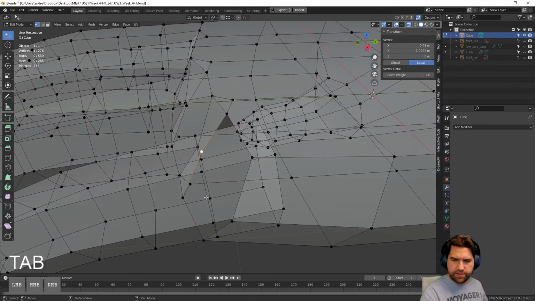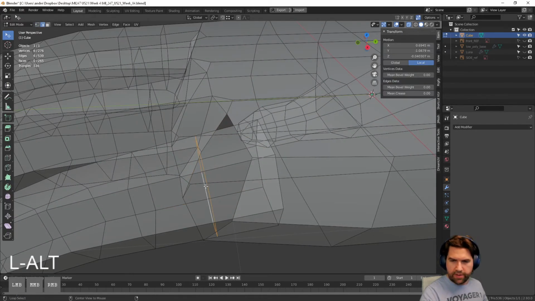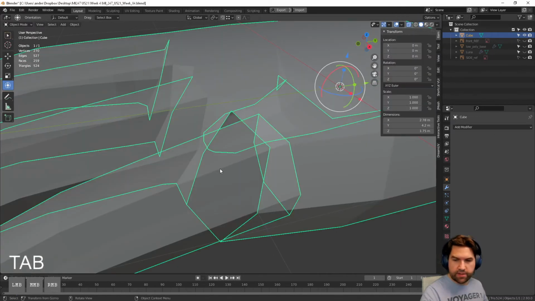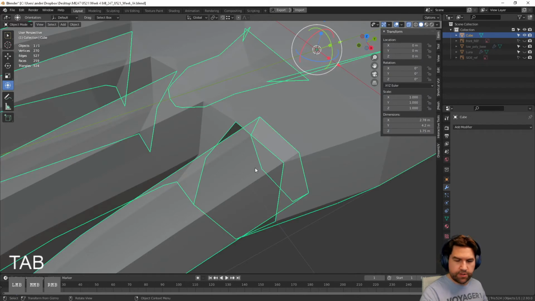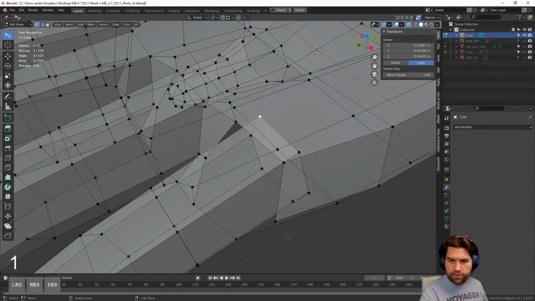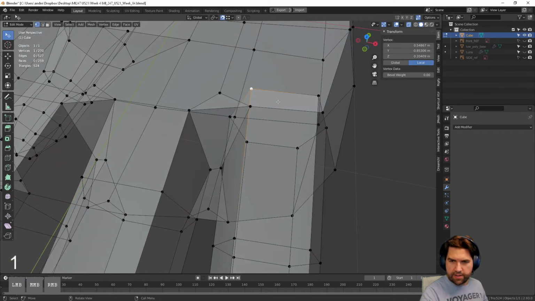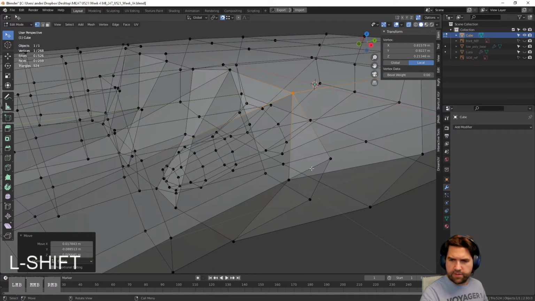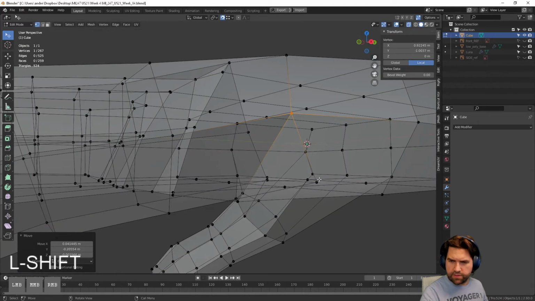So this is a case too where I'm actually going to remove this edge because it's just too close to some of the other things and it's really going to interrupt what I want to do. So let's turn my snapping back on and then we'll wrap this guy up in 15 minutes. Not bad for a hand modeling tutorial.